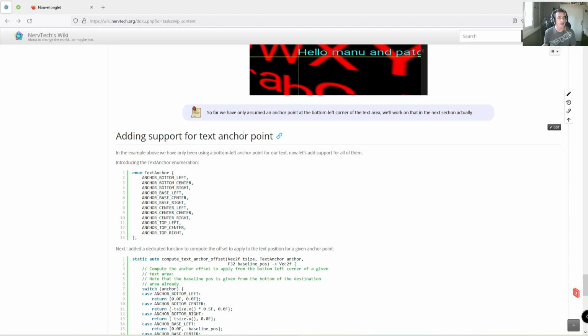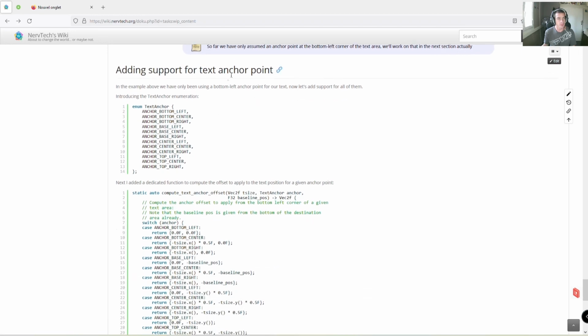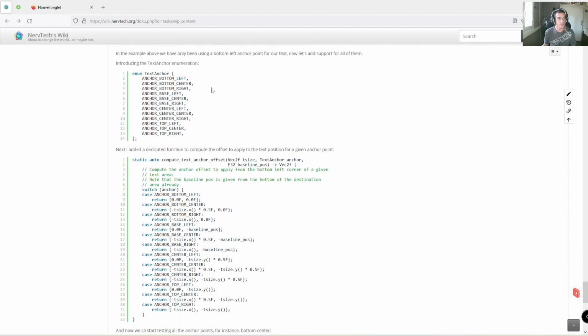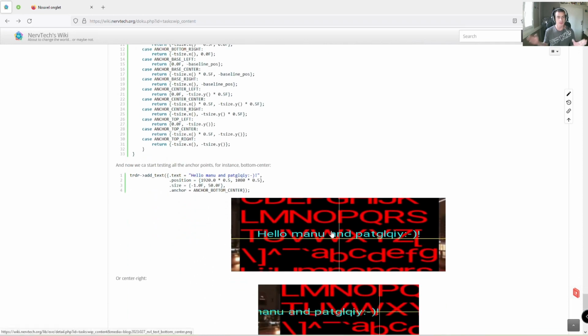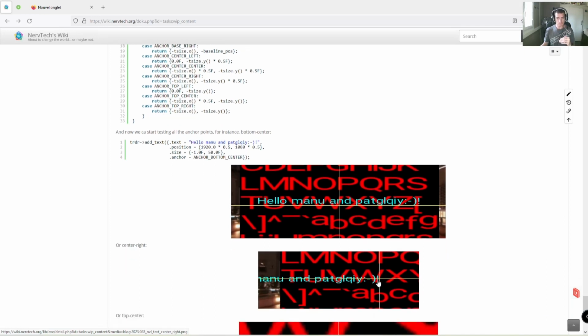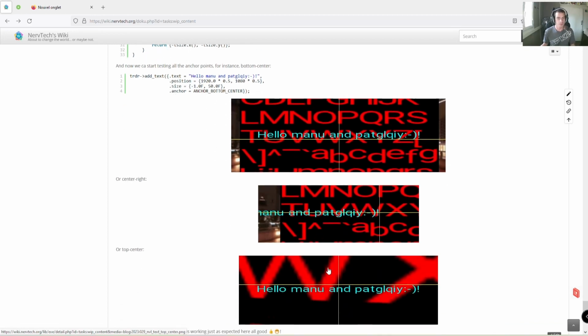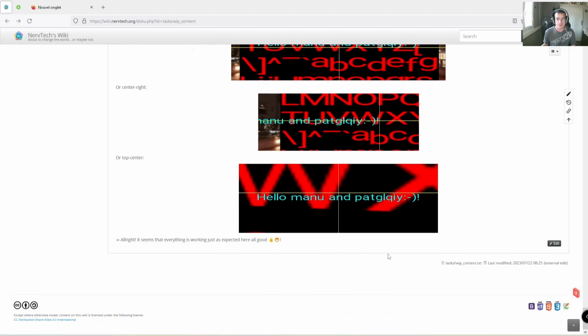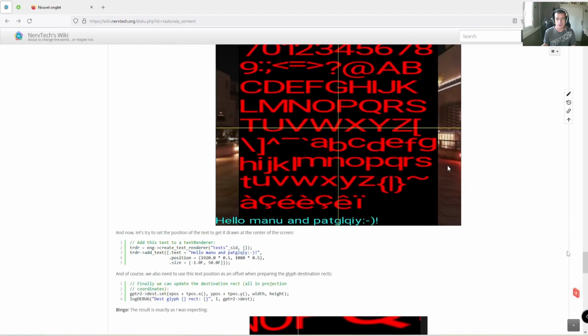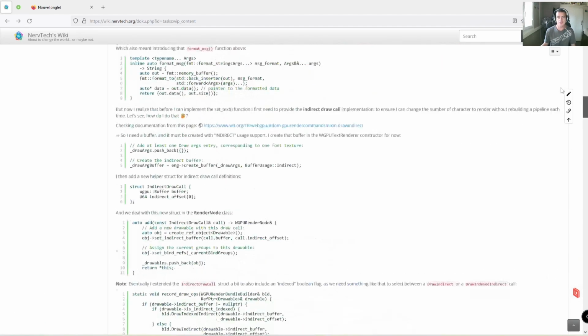And finally, I have also introduced the concept of anchor point, so you could decide that you want to center the text on this target point, or you would move it vertically, centering horizontally, and placing the text under this point. So you have quite a list of different anchor points, and this is it. So let's try to get into the details now.